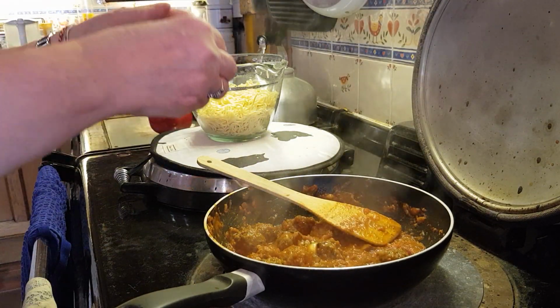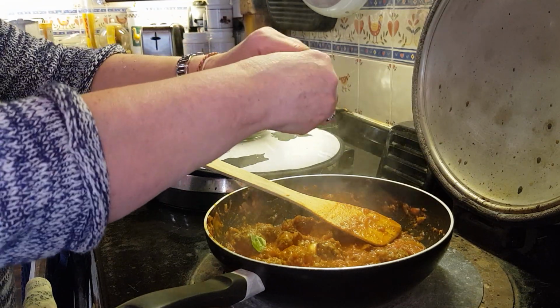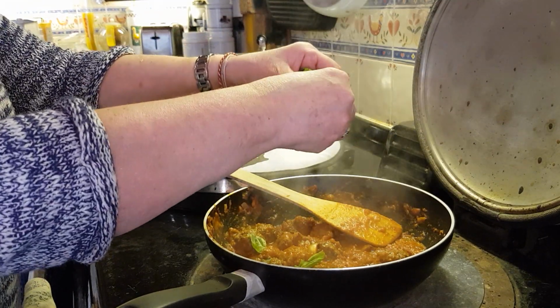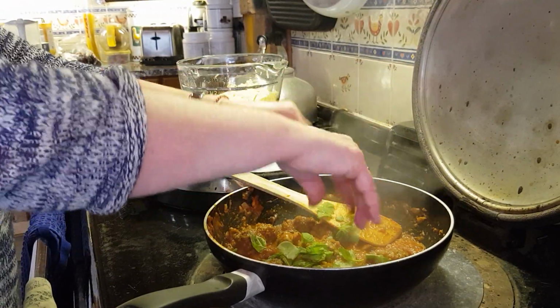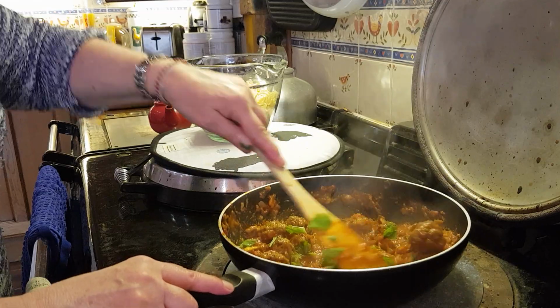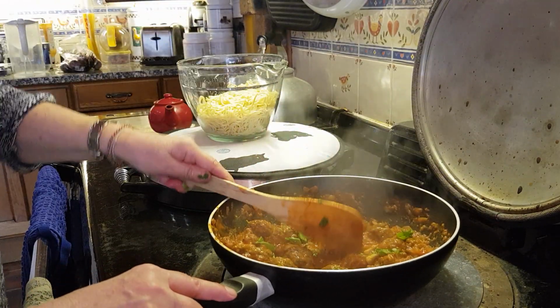I've got my basil leaves here. Just going to tear them up a little bit, put them in. They give a nice flavour too. And there you go. Lovely. And then just the noodles.